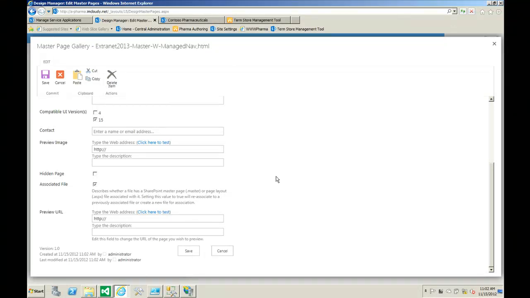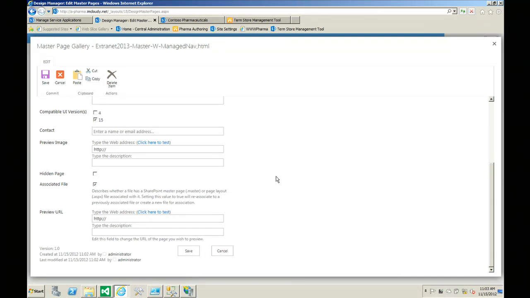And what that would do is it would create the .master page overriding my existing one. If I had one already there and I did the upload, it will yell, and it'll say, hey, you're trying to upload a file, but there's a file that already exists. So the way to get around that is you uncheck the box, and then you check the box. And what that does is it fires an event receiver. That event receiver will then parse the HTML and then create the .master file.